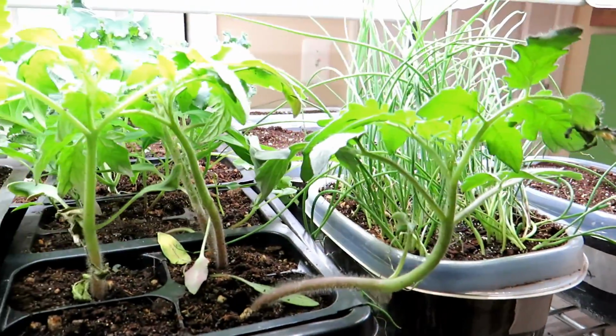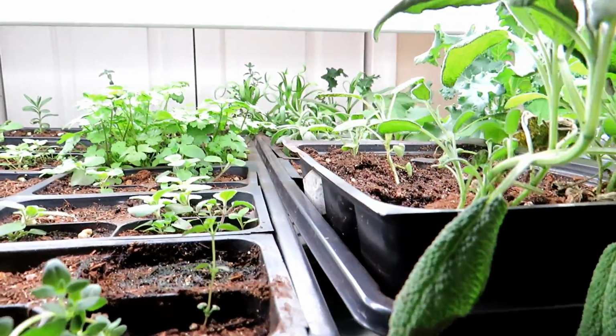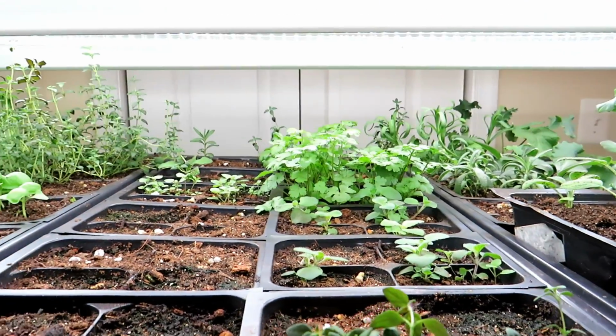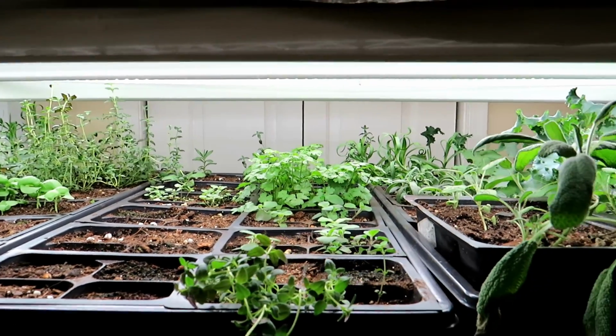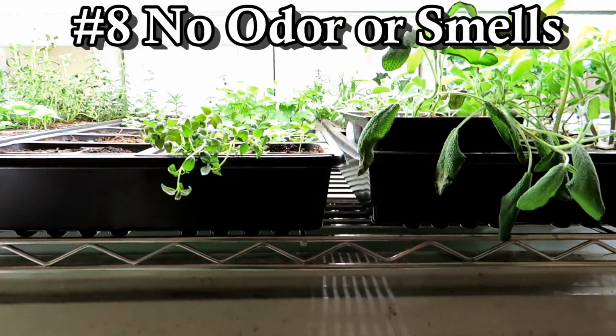Just want to show you how healthy the plants look being fed with the chemical type fertilizers. And again, everything is a chemical, including organics. Organics are best suited for outdoors in my opinion. Indoors, yeah, you can get away with it. They do smell a little bit. They don't provide all the nutrients like the chemical types.